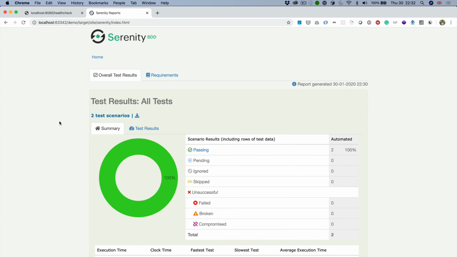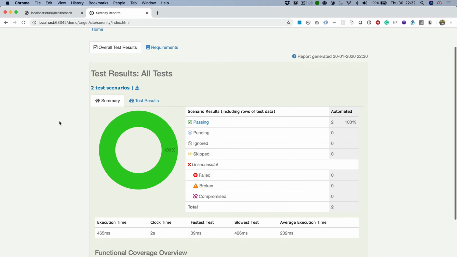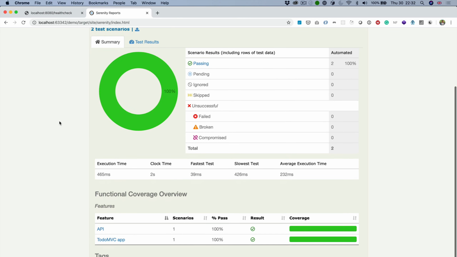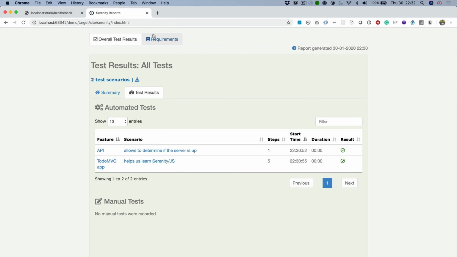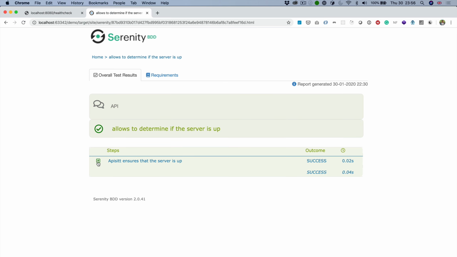So when you open the report, you see both the API and UI scenarios reported together in a consistent manner. This type of reporting is particularly useful when you want to share the reports with people with no access to your codebase, like the business people or user experience designers, for example.